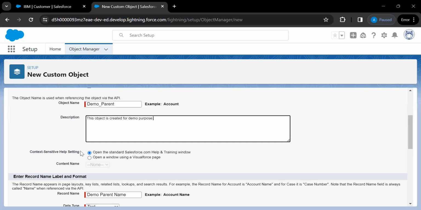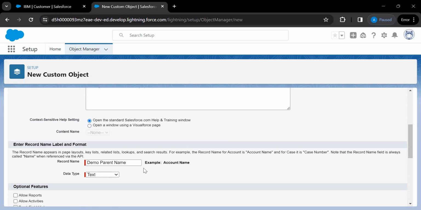If we want to have this help window, we can select this. Or if we have developed any custom Visualforce page, we can always choose that. Since I have not created any custom Visualforce page, there are none out here.